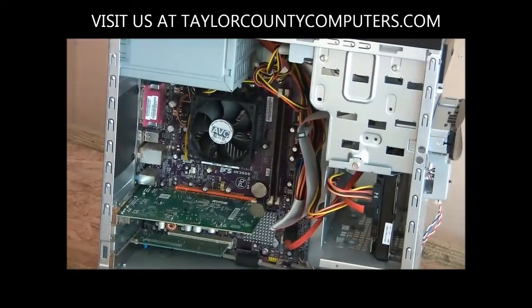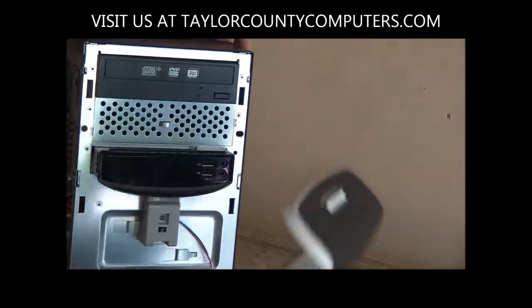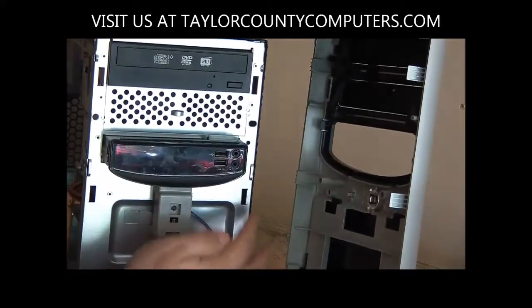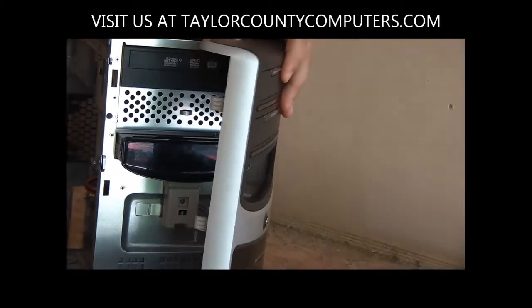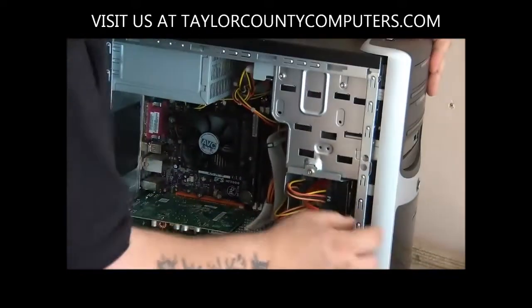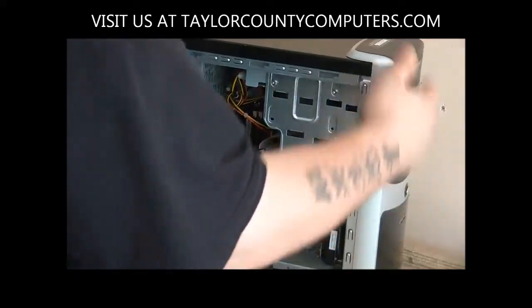We'll go ahead and put this bezel back on, or front faceplate, or case front, whatever you want to call it. See on this one we've got the little tabs. We'll slide right into these grooves. Just kind of rolls, and then over here, when it comes over, it'll clip into place. You see that? See, it's all locked down.